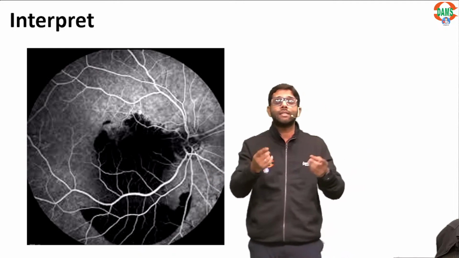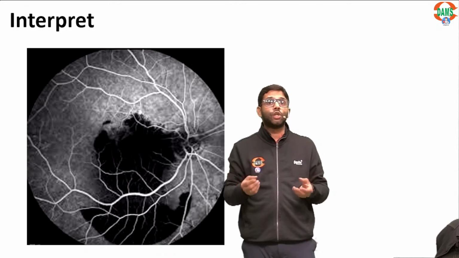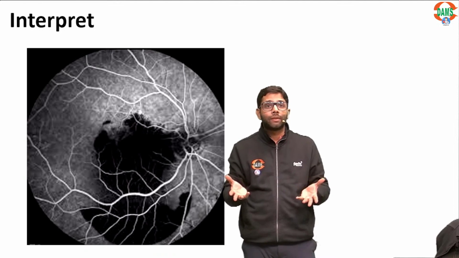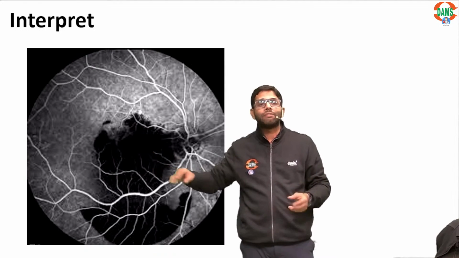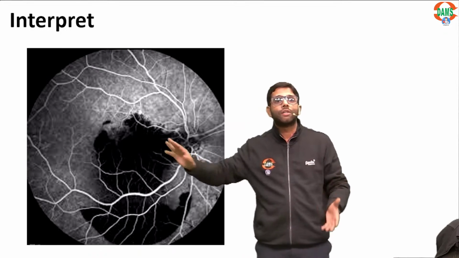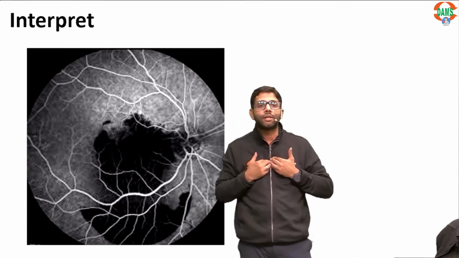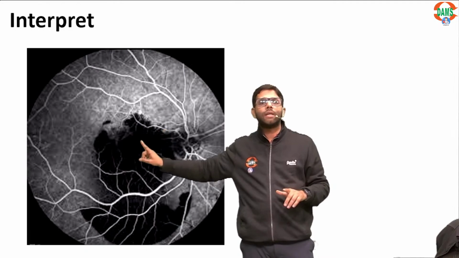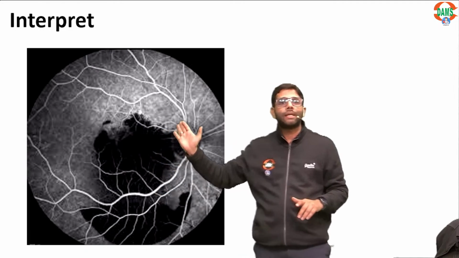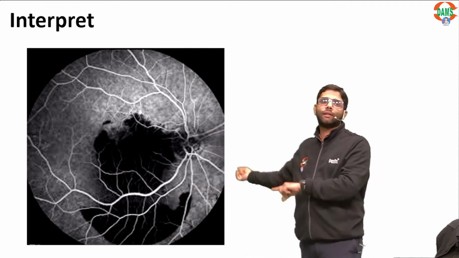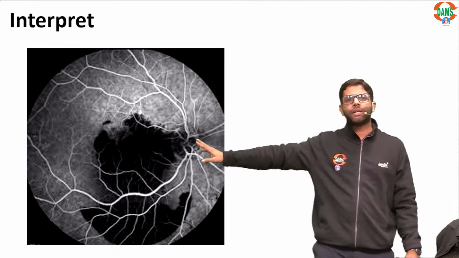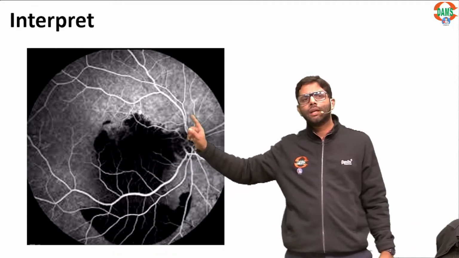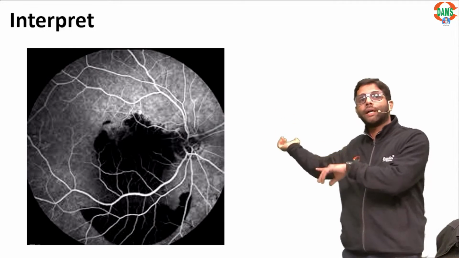Wet ARMD has choroidal new vessels. But new vessels are leaking the dye. That will be hyper. But if they leak the dye, they can leak the blood also. So this is blood. My last question: can you tell me whether this hemorrhage is pre-retinal or behind the retina? This is blood hemorrhage, but is it pre-retinal or subretinal? Subretinal means behind.